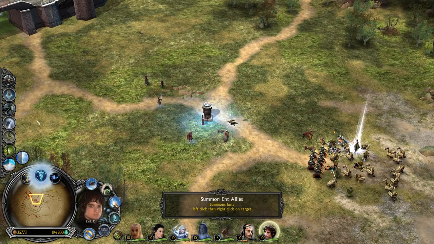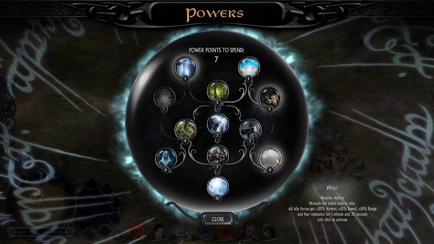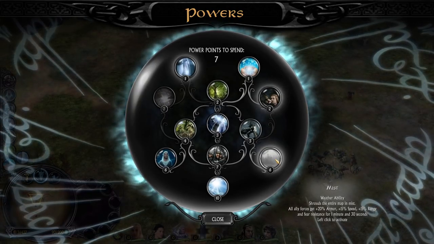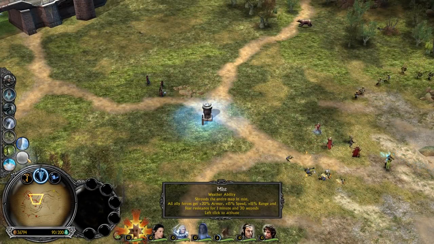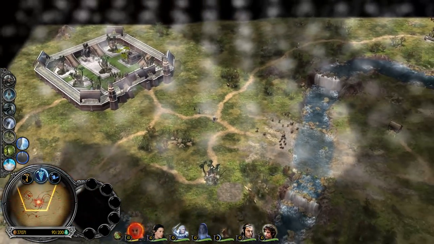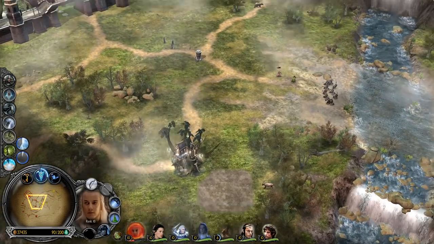What is this? Antalyze is available once again. We have 7 power points collected now, which means we can also get the mist. Shrouds the entire map in mist. All allied forces get more armor, more movement speed, and more range, and fear resistant for 1 minute and 30 seconds. That's nice. Let's take a look into that. Mist is enabled now. Yeah, covers the map into mist indeed, and makes our allied unit stronger.